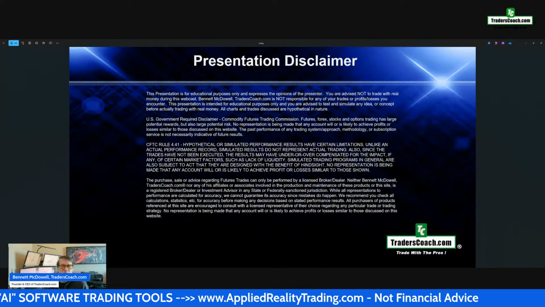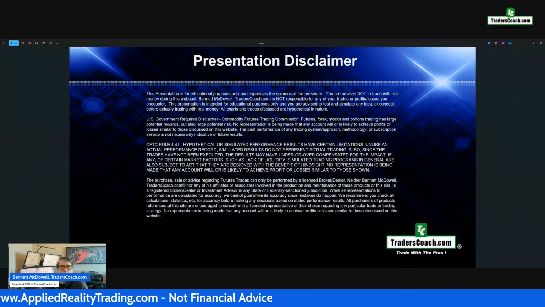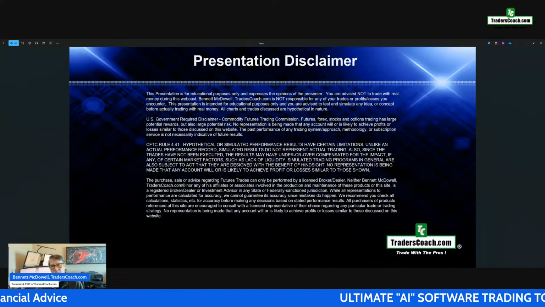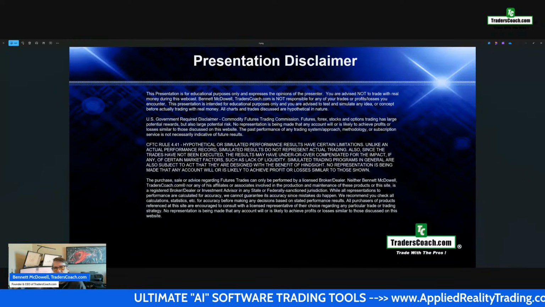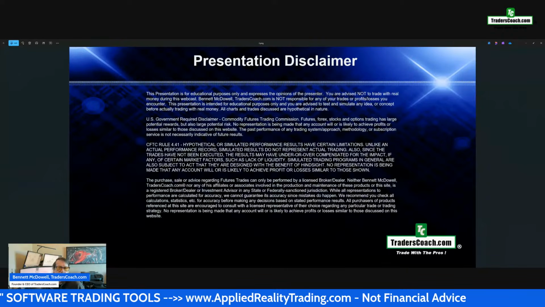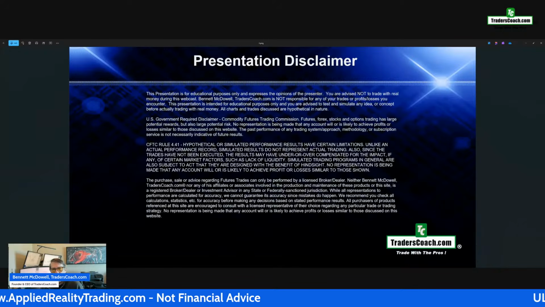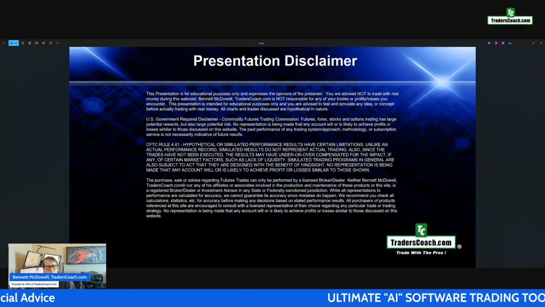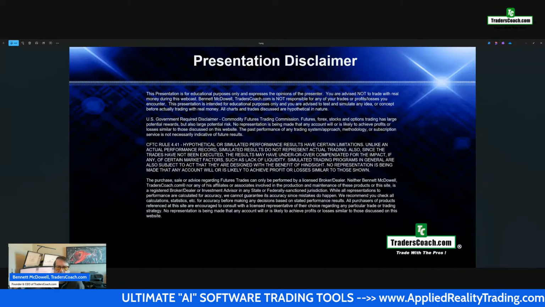First things first, we want you to always realize that there are no guarantees in the markets. We deal in a realm of probabilities, so keep that in mind. Not every trade works out, and therefore you need to use risk control on each and every trade, and always use money you can afford to risk, called risk capital. That's super important as well. Finally, realize that past performance doesn't guarantee future performance, and hypothetical performance doesn't guarantee real performance.